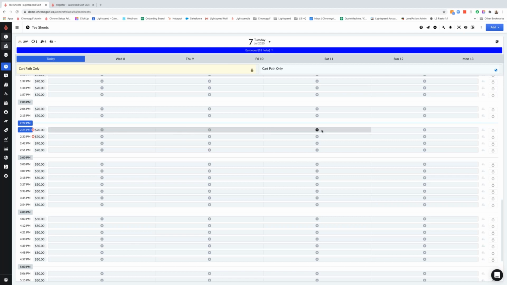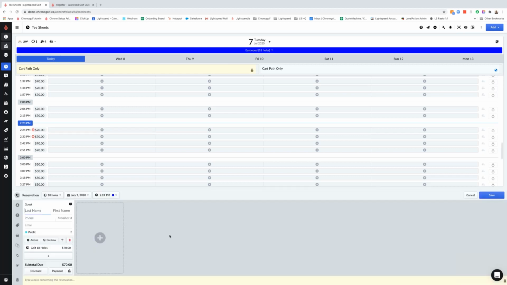Now, when you're on the tee sheet, you can hover over however many squares you need to make the booking. So if you know you're making a booking for a foursome, you can do that. Otherwise, you can just click on the first section on the left-hand side of the tee sheet, click on it, and then at the bottom, you have your reservation window. So this is where you're going to make and add all the customer's information to the booking.